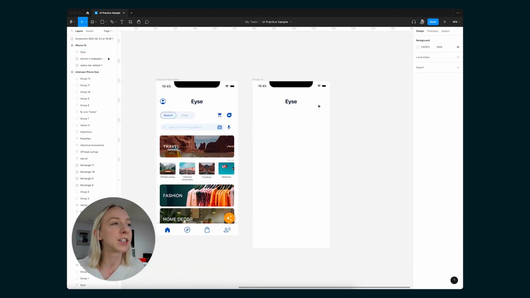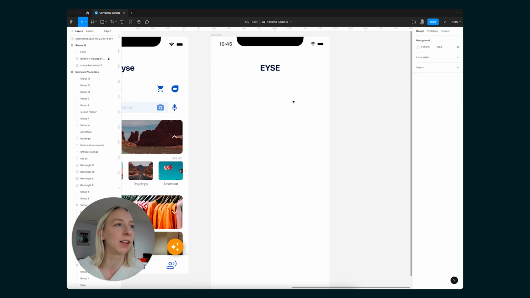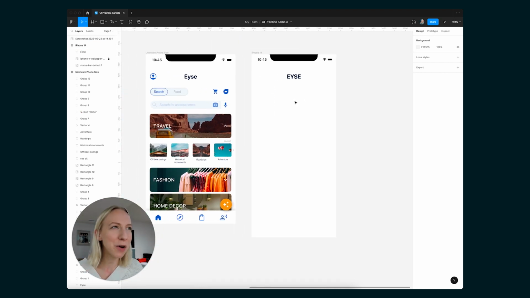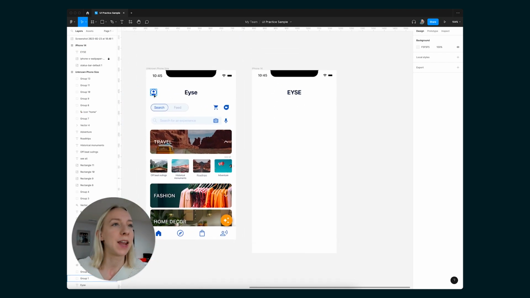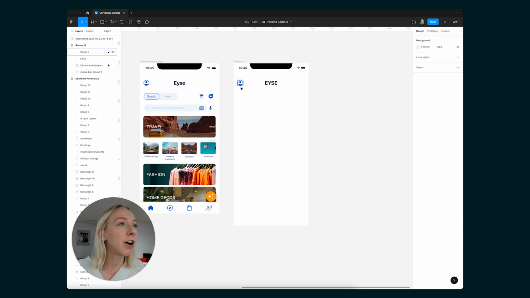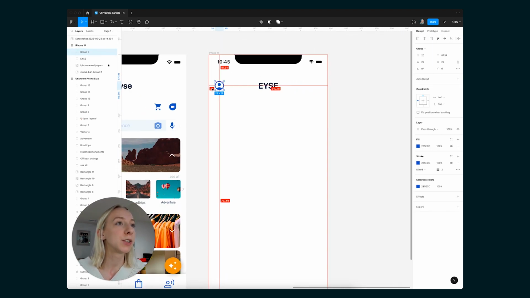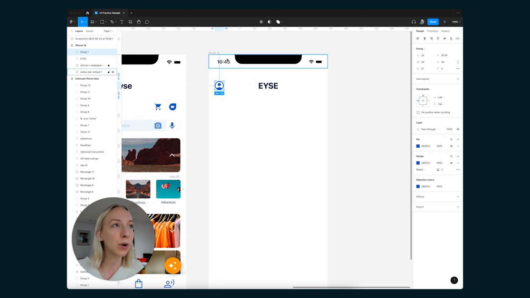And already I just think that looks a little bit more modern and less kind of cheesy. I don't know. But I am just going to put it in all caps to make it look a little more like a logo, if that makes sense. Okay. Anyway, let's take this icon as well. So this is my profile icon. And let's just see here. It's a good 20 pixels away from the edge. So that's what we're going to maintain this whole time.